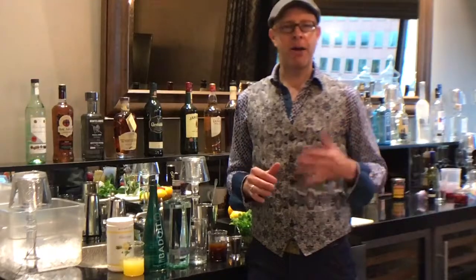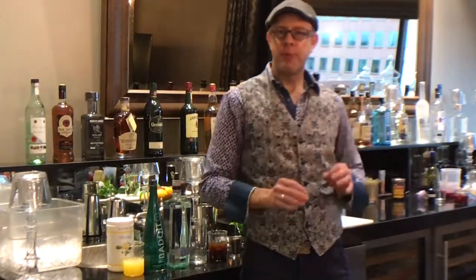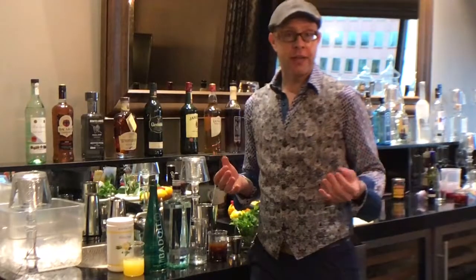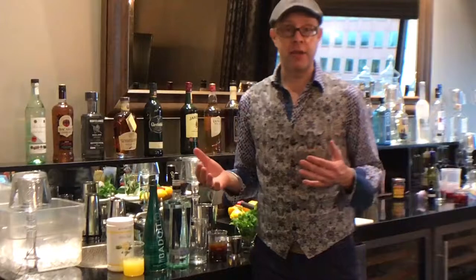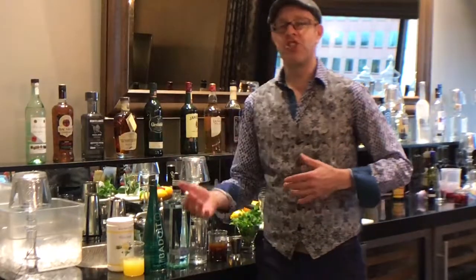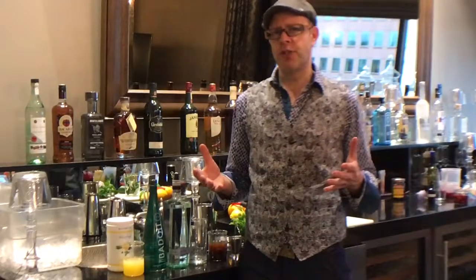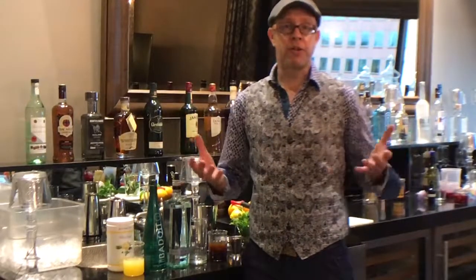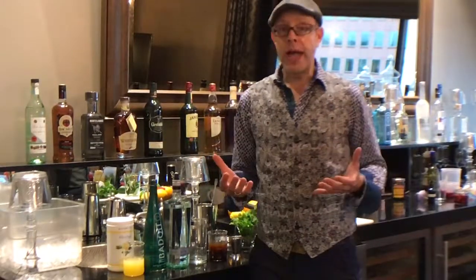And this all came about back in the 1950s, a meeting of two gentlemen, Smirnoff vodka, which was very new to the US, really vodka in general. This was something that was not consumed before the 1940s and 1950s. We were drinking gin, and we were drinking scotch, and we were drinking tequila. And vodka was a very, very new thing, and they were having trouble having Americans wrap their head around a non-flavored or a non-oak aged spirit.